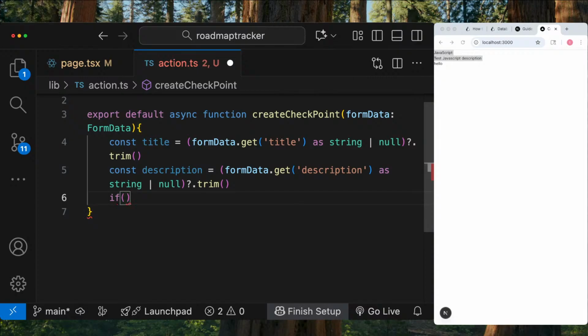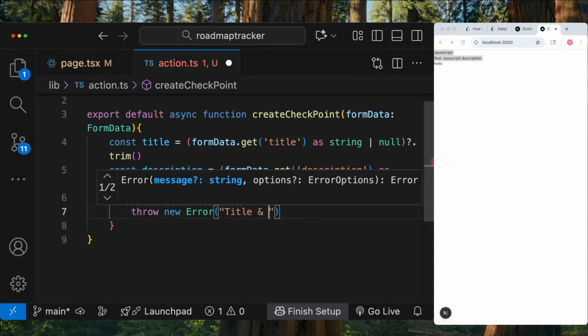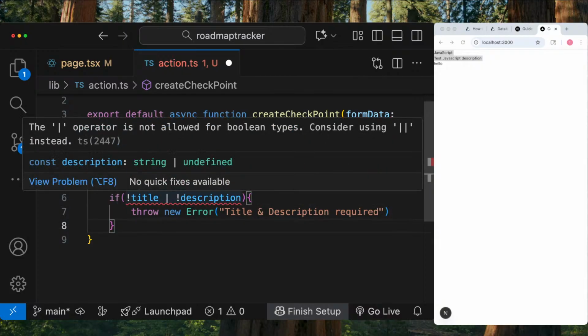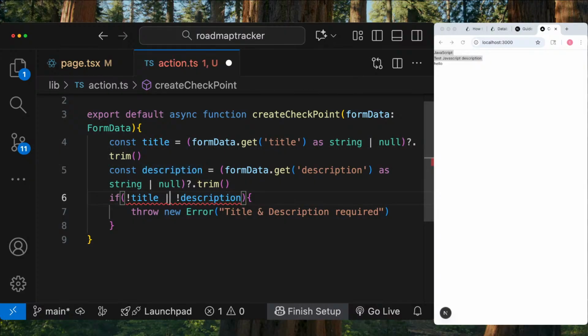For validation, we'll say if no title or no description, we want to throw a new error. Be sure to include it. Sorry, I forgot to add an additional line.